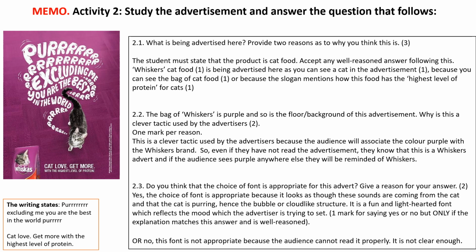This is a clever tactic used by the advertisers because the audience will associate the color purple with the Whiskers brand. Also, purple is considered royalty. It's considered extravagant. It's considered very luxurious. So again, also your cat deserves the best. Your cat is so special and royal. Color associations, guys. Definitely.